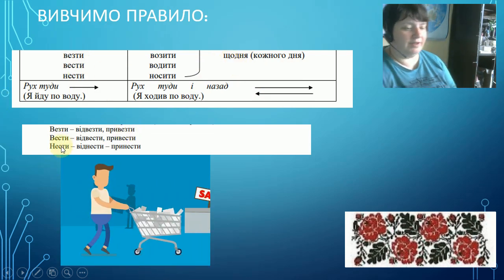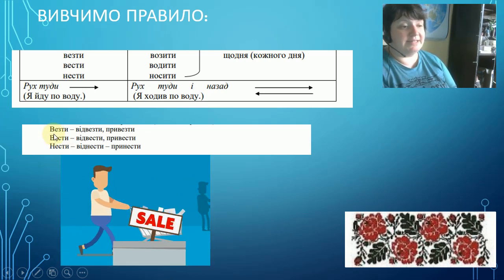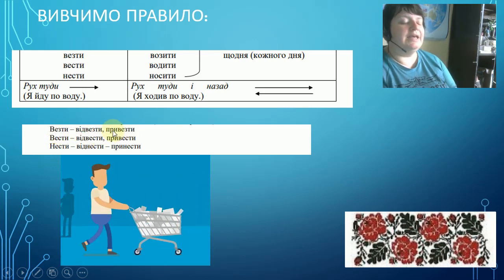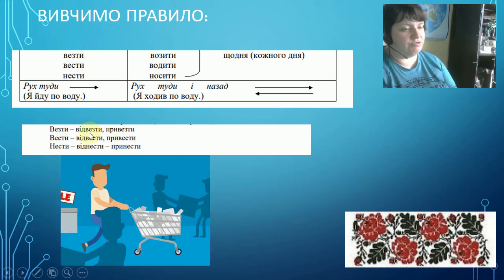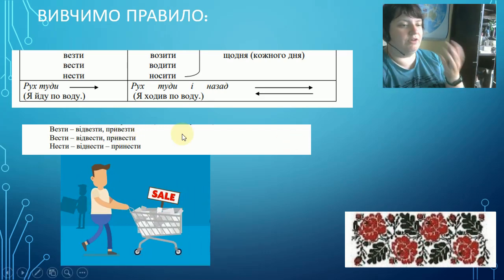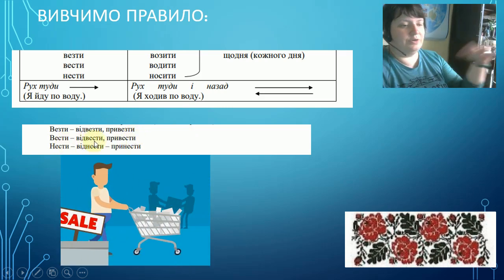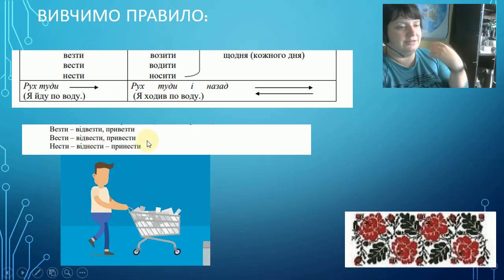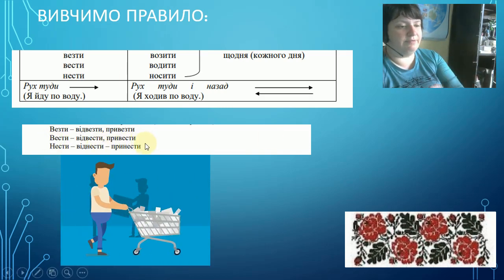And we have perfective and imperfective state of these verbs. Вести – it's imperfective. Відвести, привести – it's perfective. So, вести – it's drive. Відвести – to have driving. Привести – to bring something, to have driving to some place. Вести – lead. Відвести – to bring, to take a person somewhere. Привести – to take a person to this place. Again, вести imperfective, відвести, привести perfective.